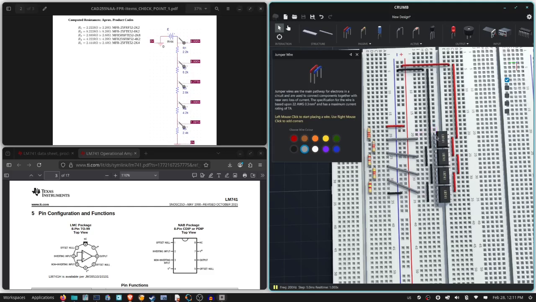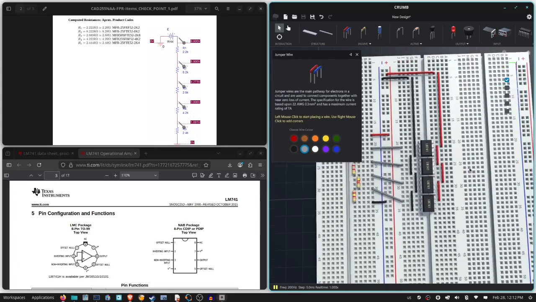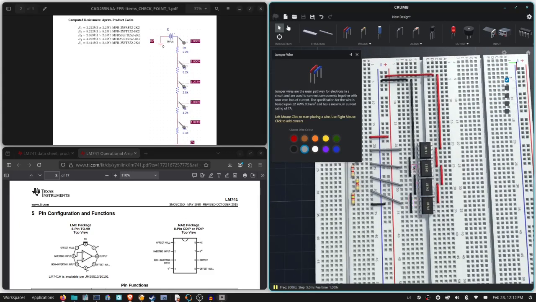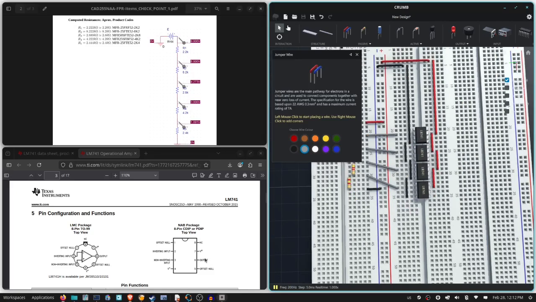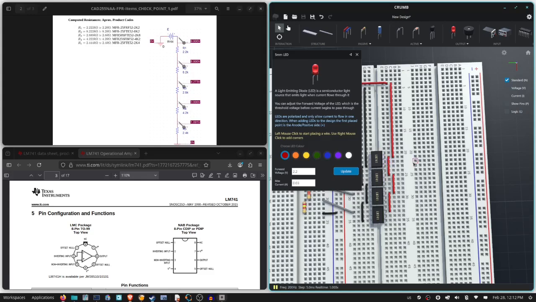So this op amp is reaching the first voltage drop. The second one is reaching the second voltage drop, third voltage drop, fourth voltage drop. So all of them have a different voltage at their inverting input that it's using as a reference. Let's get the output, which is on pin 6. So pin 6, this. So we're going to have our LED like this.